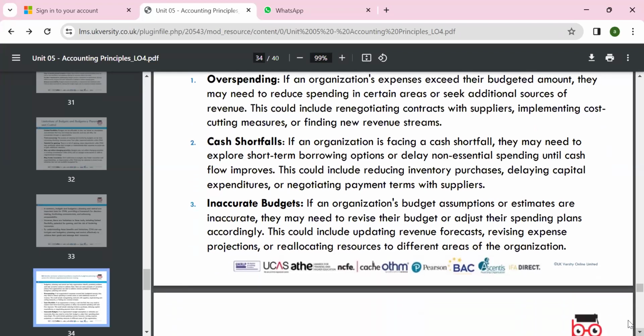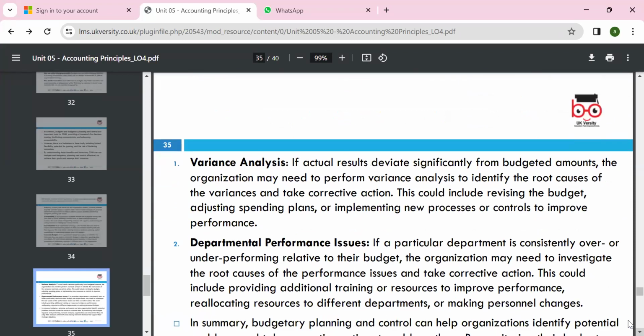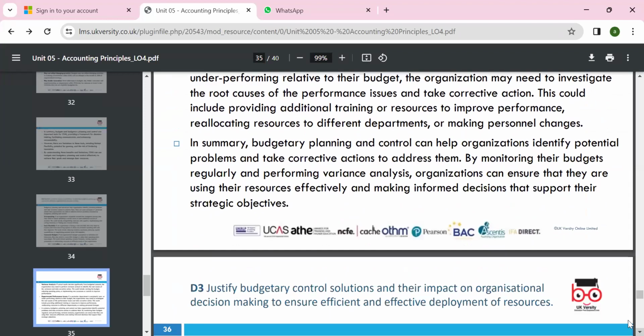We need to carry on training every year, keeping in view the estimate for the future and looking at the environment. Variance analysis is always a good tool to look around and revise the variance, and implement and improve the performance. For example, with sales and advertising, maybe we use social media to increase the sales, as we see in the variance in the sales. Departmental performance: we regularly have a departmental meeting, looking at the variance and the corrective action we can take to improve. So these details need to be reviewed regularly, which helps to take the corrective action.